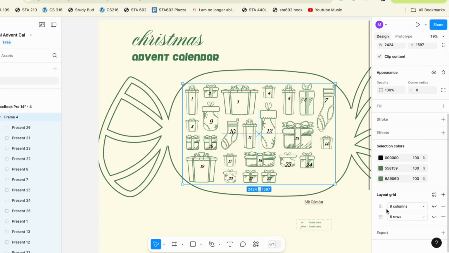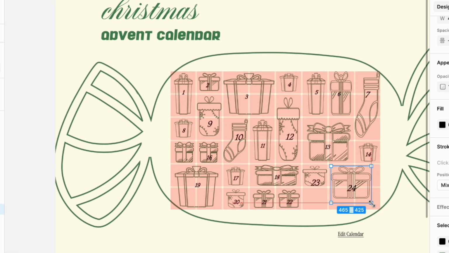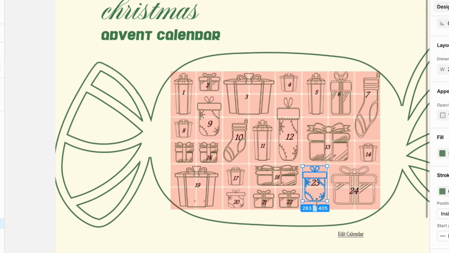I knew in my head that I wanted to use a grid system when I was building this out in CSS. I just put a grid in Figma and then played around with the different sizes of the present boxes until I was happy with how they were laid out.